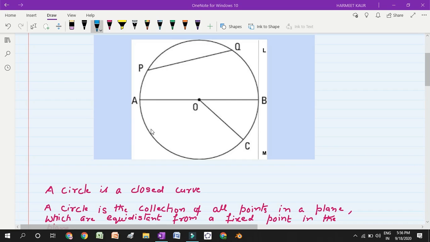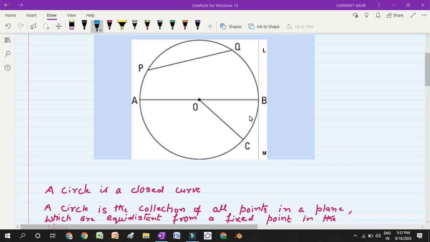So if we see this bigger portion of the arc of the circle, this is called the major arc. The smaller portion is known as the minor arc and the major portion, or the bigger one, is known as the major arc. You can see this also. This BC is your minor arc, and when we talk about this from C till P or till Q, this is our major arc.